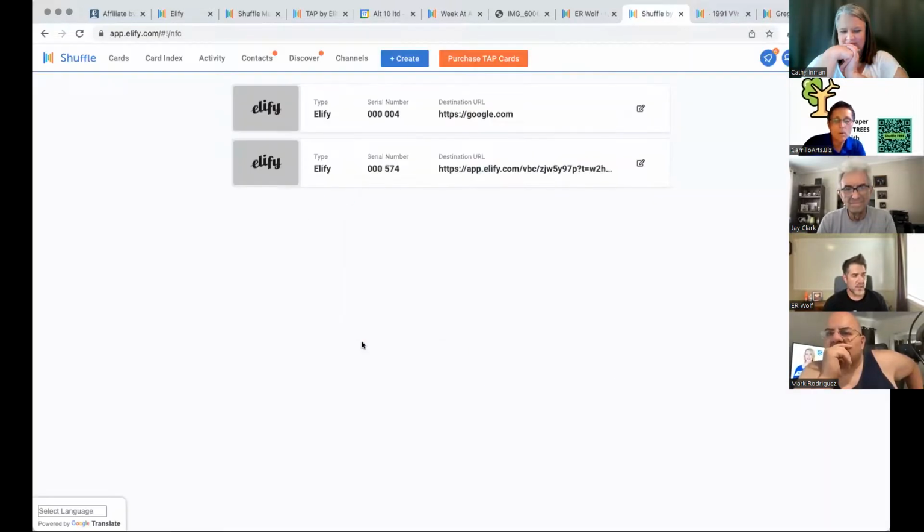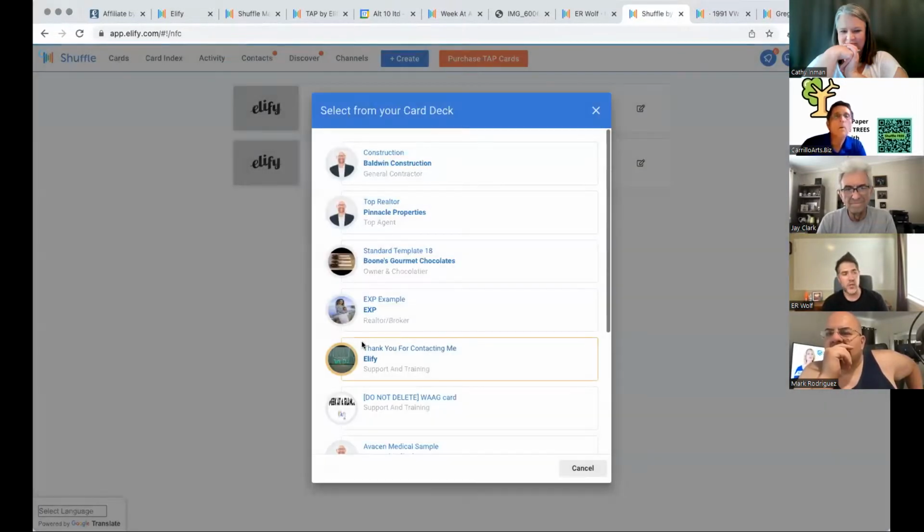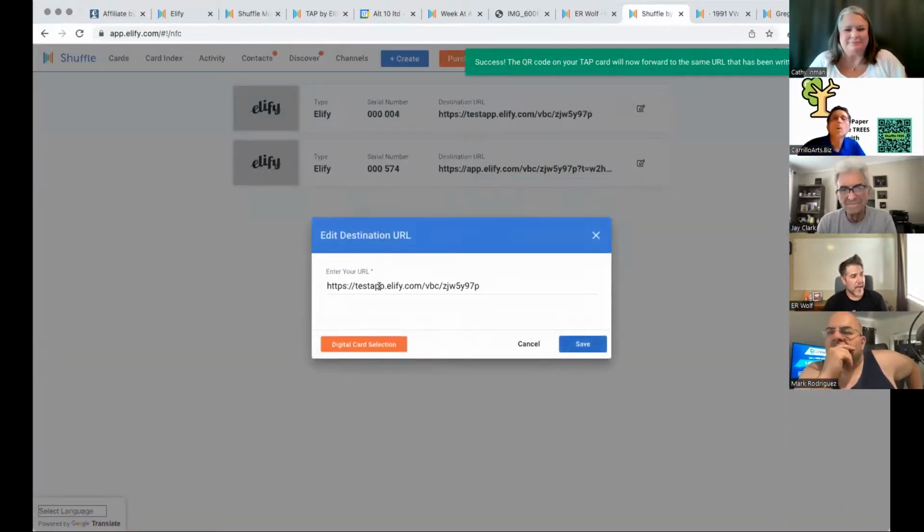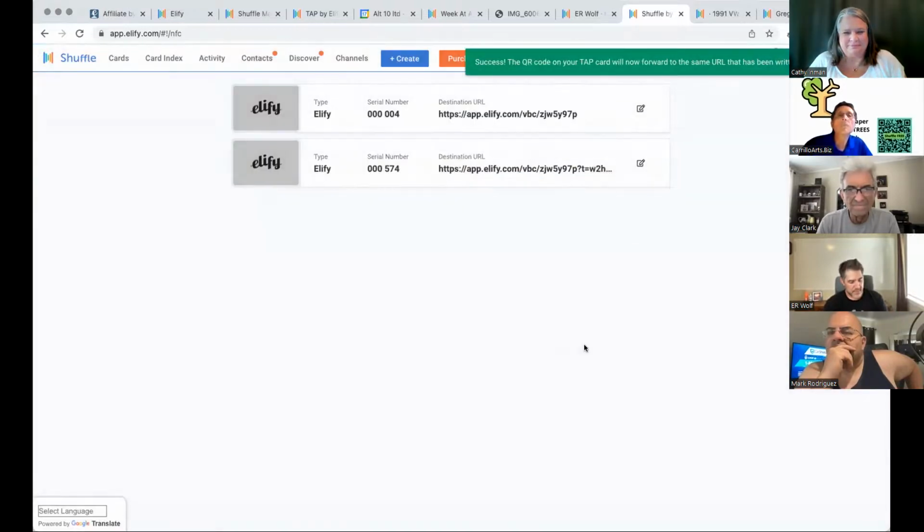Business digital card selection. We're going to add in a feature also to pull up all of your campaigns as well. We know how important campaigns are to part of our NFC marketing, but I can select any of the cards that I have of those 10 available cards. So we'll put it in for Baldwin Construction. I do have one item I need to fix. You can see we're still on test here. So I'm just going to get rid of where it says test because we validated this last night. We'll hit save.